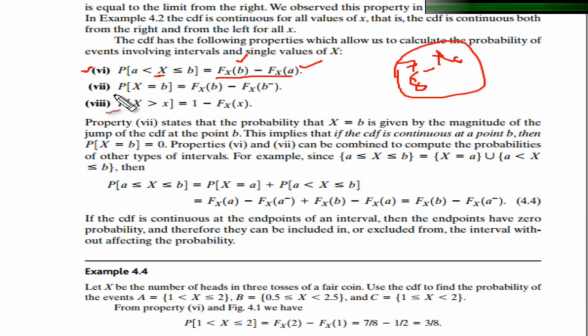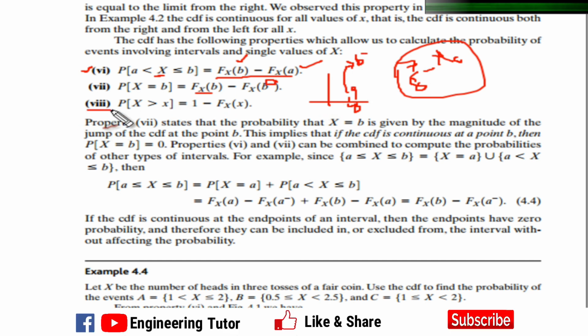written here. Okay. Similarly, if you want to find the probability at a certain instant, how can you find it? You can find it as the value at the instant minus the value very near to that instant. What does this minus mean? If you have to find the value here, which let's say is B, you have to subtract from it the very near value, and this very near value is B minus. Okay.